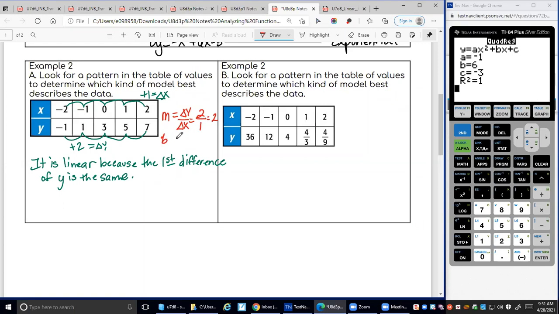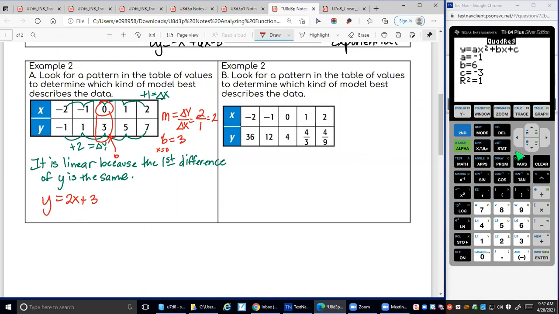What did we just say about b? The y-intercept, what has to be equal to 0 at b? X. X is equal to 0. So I identify that here. There's my b. So b is going to be equal to 3. Now that I have that, I can write my equation: y equals 2x plus 3.